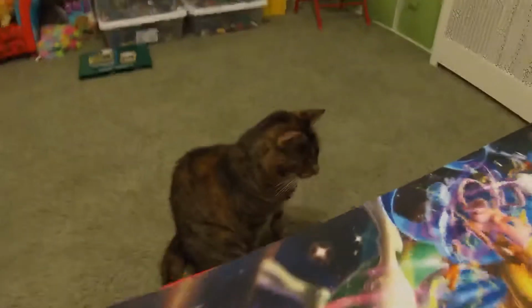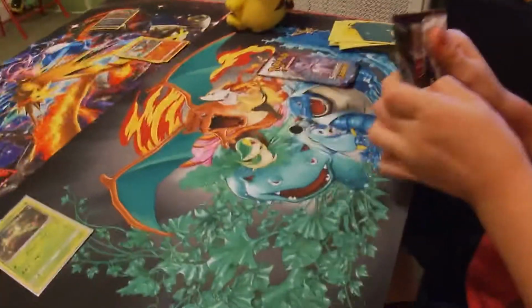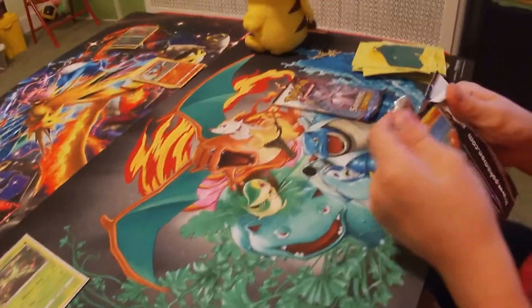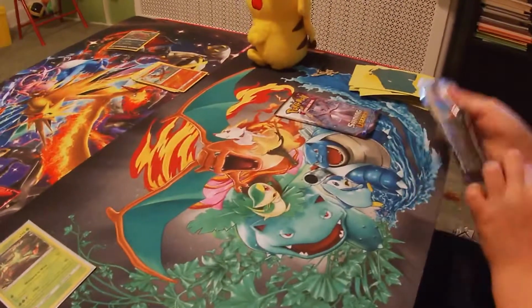Lily's like, oh my lord, just feed me, you fools. I don't care about what you have here. I'm trapped in this room. I know. Shiny nothing. Give me shiny catnip. Let's go. Come on. Shiny.